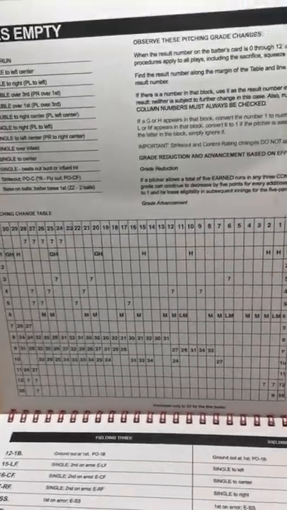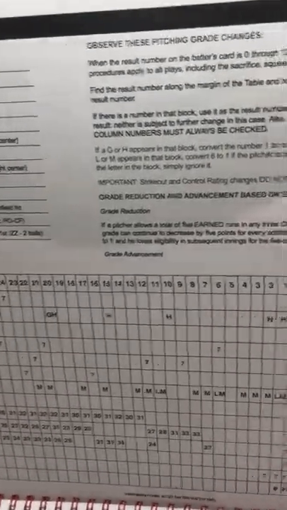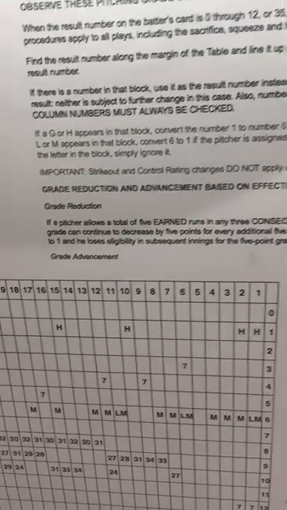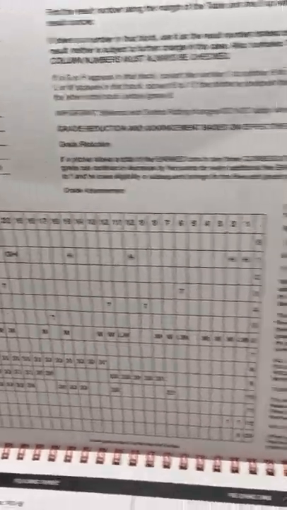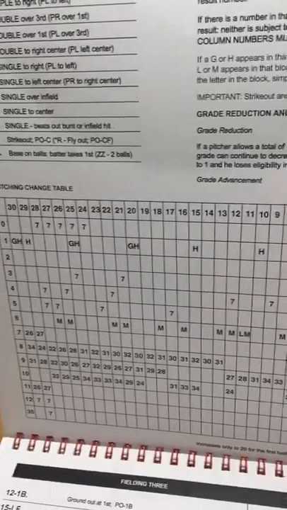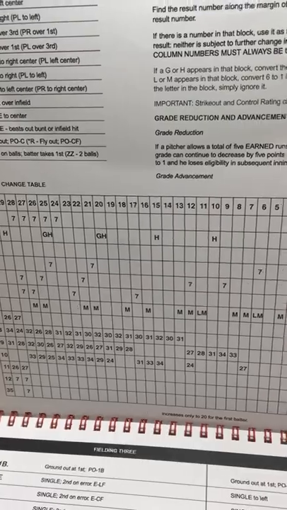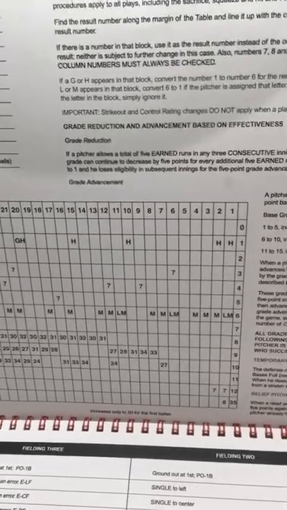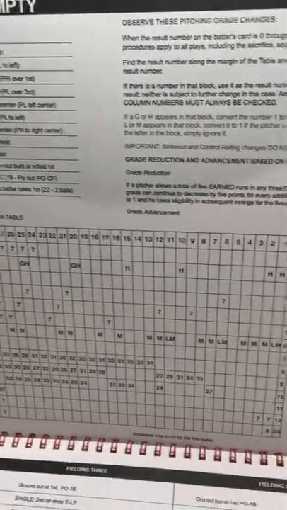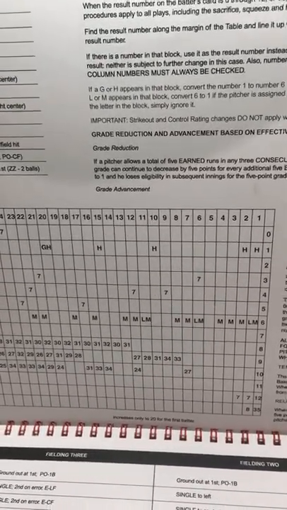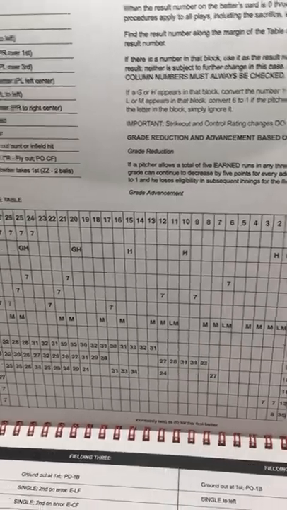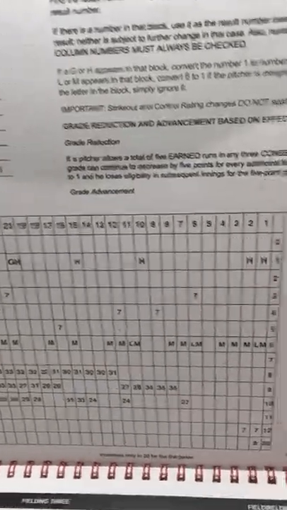If you're making the jump to the master game, the master game handles that differently — they don't have letter grades. But they do have 30 numerical grades. You can see at the top of the chart it's 1 to 30, with 1 being the worst and 30 being the best. Looking at these, you're going to see that this pitching change table pretty much just equates to the A, B, C, D — it's the same as the basic game, and I'm going to show you why.